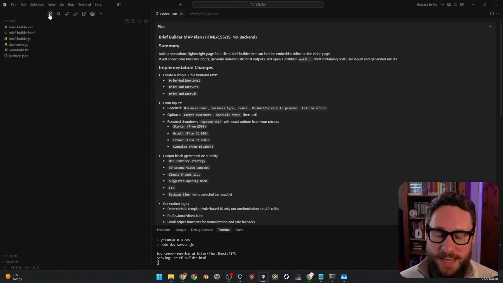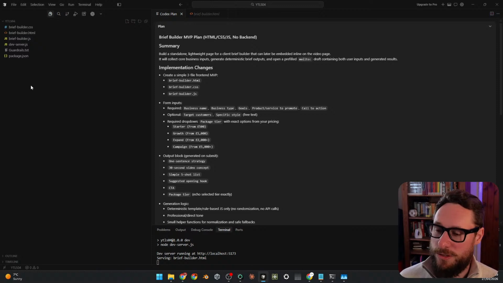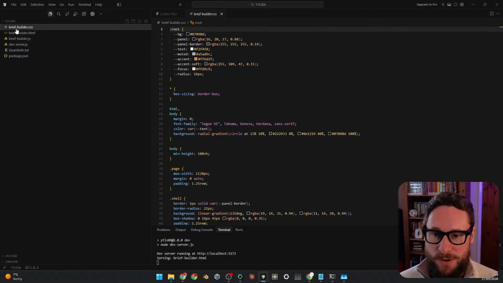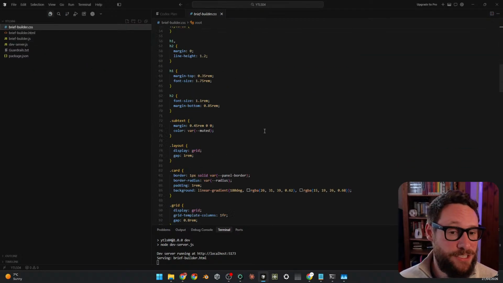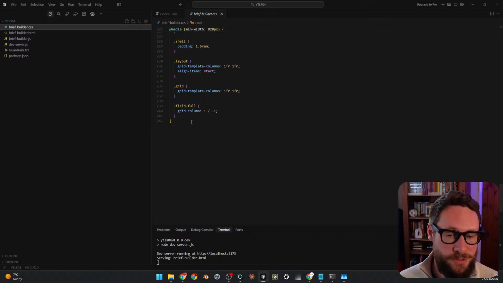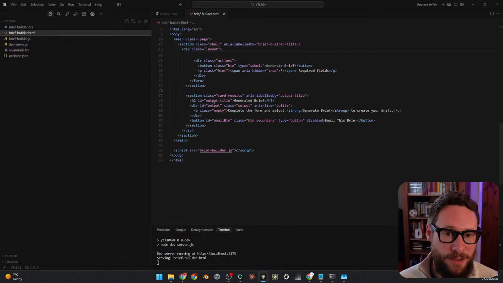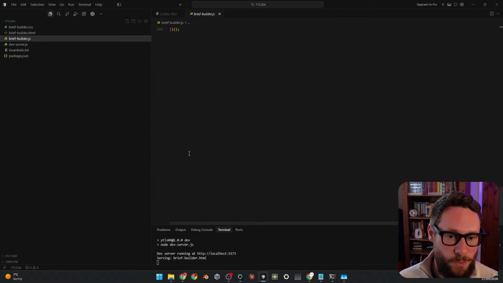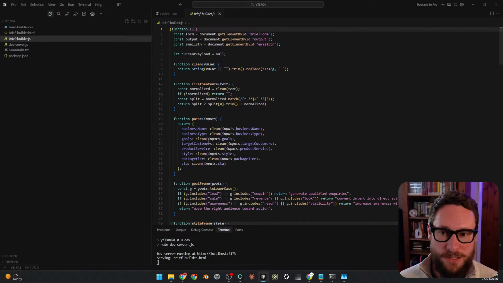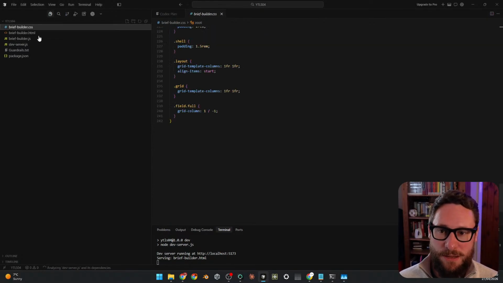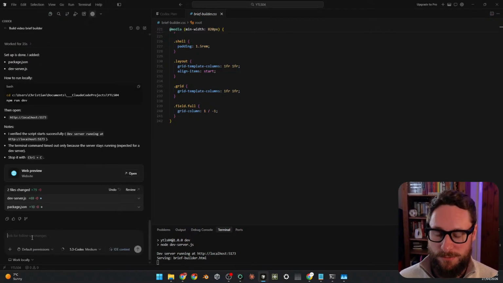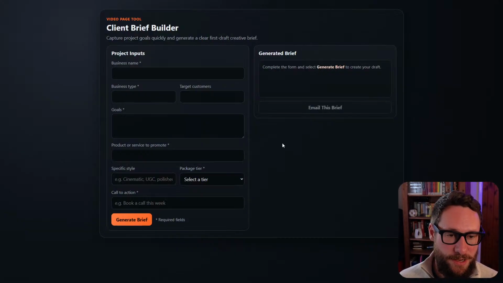And so Cursor has taken just a blank folder on my desktop. I've given it this guardrails txt file, and it's created basically a styling script, which is 240 lines of code, an HTML file, which is 100 lines of code that wraps everything together, and the JS, which is the actual engine, which is 169 lines of code. Also this little server just to get it up and running. And all we did was talk to Codex. We just spoke into here, and then that produced a nice little test.